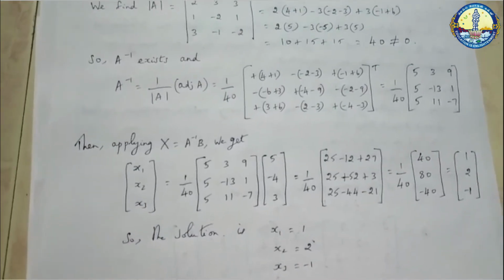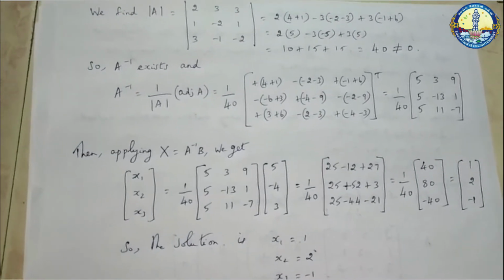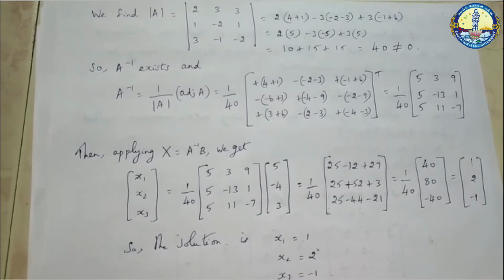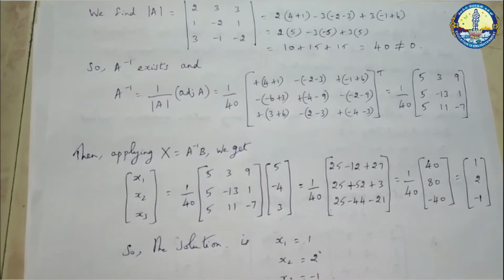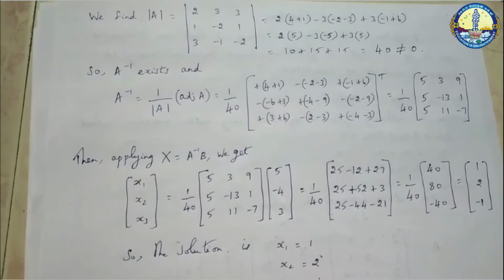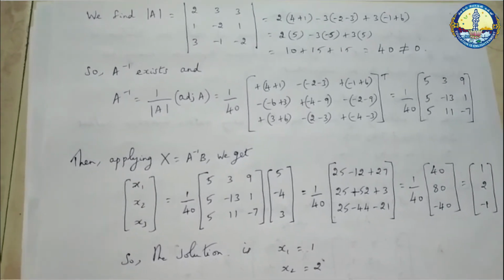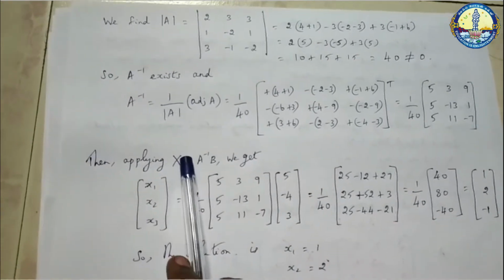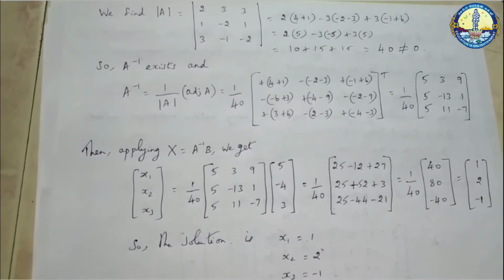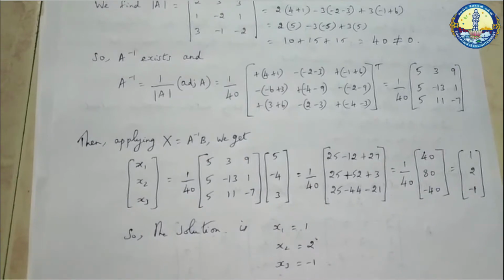So this is the method of how to find the solution using the matrix inversion method. For this we have to know how to find the inverse. We already saw how to find the inverse of the matrix. So after finding the inverse of the matrix, we just apply this method and then easily find the solution of the given system of linear equations.